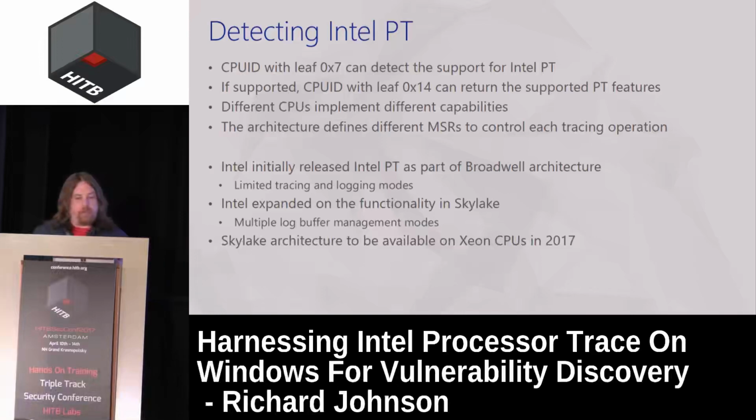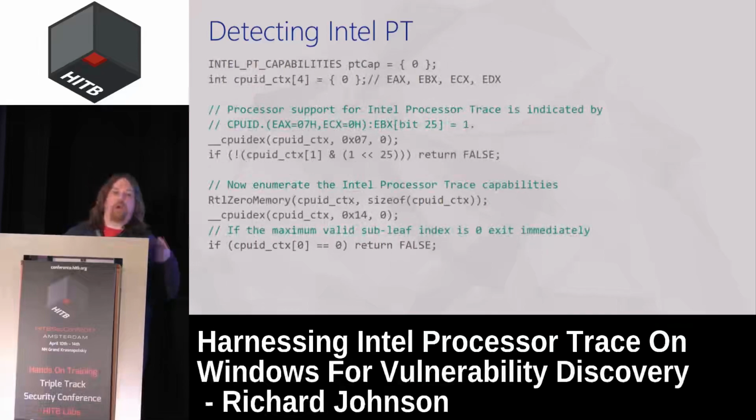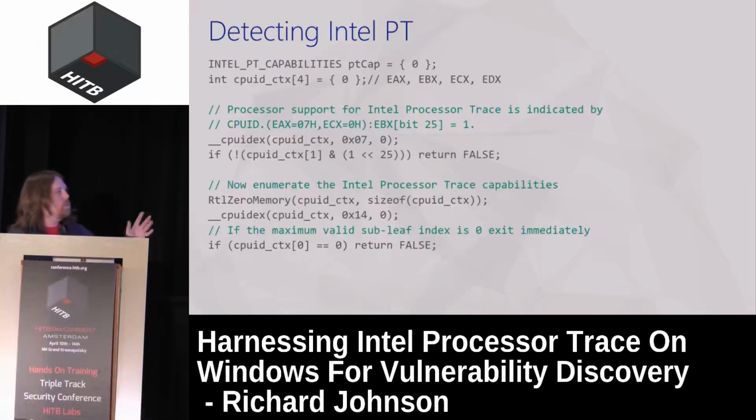So that was kind of the motivation here, and then timing-wise, I've been aiming for getting it done right about now because the Xeon CPUs are switching to the Skylake architecture this year, and so now when you go out and you buy hardware to do malware analysis or fuzzing at scale, you can use my software and use this right away. So anyways, as I mentioned, use CPUID. It looks something like this. This isn't too important, but the point is it's pretty simple.